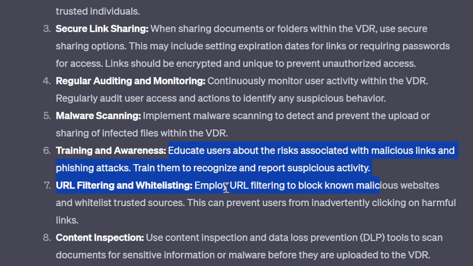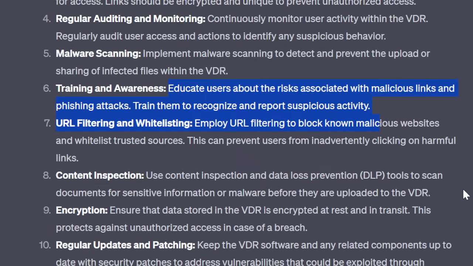URL filtering and whitelisting: employ URL filtering to block known malicious websites and whitelist trusted sources. This can prevent users from inadvertently clicking on harmful links.